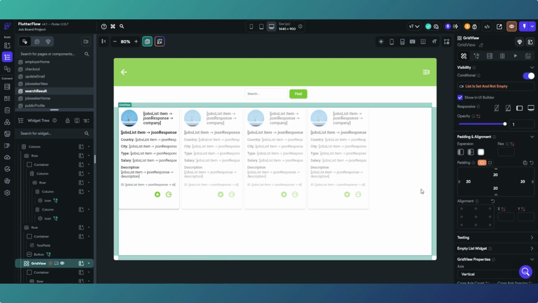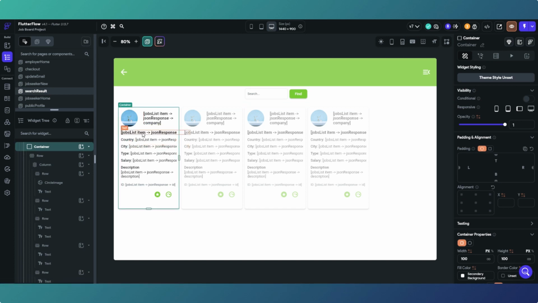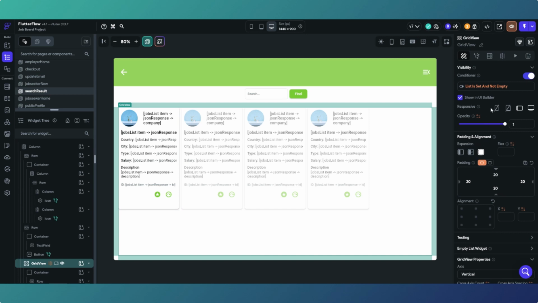Right, this is a grid view, and each one of these is a container, as you can see, and we are bringing in the information we need to show what the user searches for. Now, if we go to our grid view, on the right hand side here, apologies if you've seen this before, but some people haven't, on our responsive options we're controlling whether it's visible on different screens. So this particular widget, the grid view, we are only showing on large screens, like desktops, laptops, and on tablets. On tablet portrait and on phone, we're not showing it, because the grid view isn't responsive and it just doesn't work.